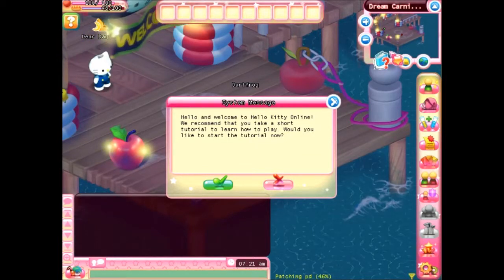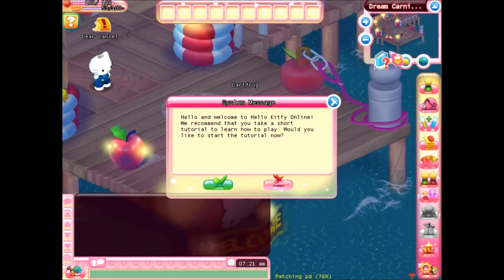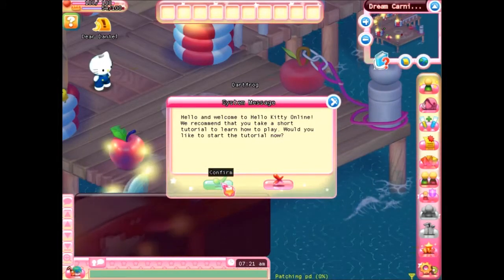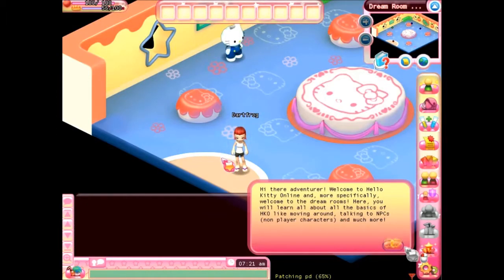Hello, how pink is this? This is so pink. And would you like to know what my least favourite colour happens to be? It's blue. No, I'm kidding. It's pink. This is Hello Kitty Online, which is what I'm doing with my life now, is playing Hello Kitty Online. I was on a dock.